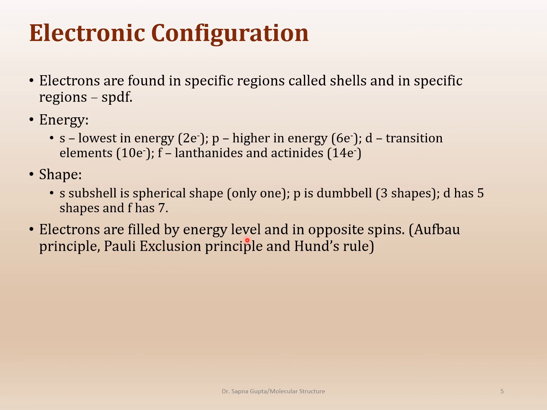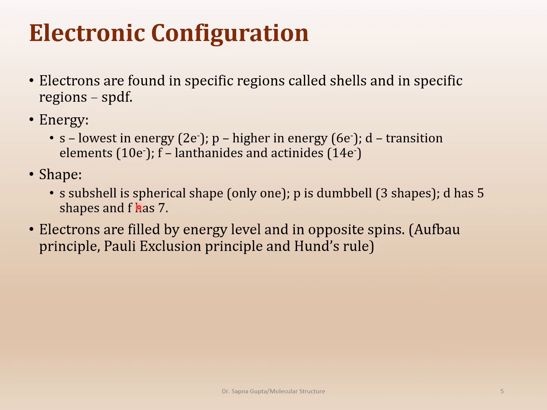Electrons are usually filled by energy level. That is it. That is plain and simple, by energy level. If D has lower energy than S, then you fill D first, and so on and so forth. Okay, so just because these are written out in a certain way doesn't mean that's how you're going to fill it. We fill it according to the periodic table. So in any case, electrons are filled by energy level, and electrons are placed in these subshells in opposite spins.